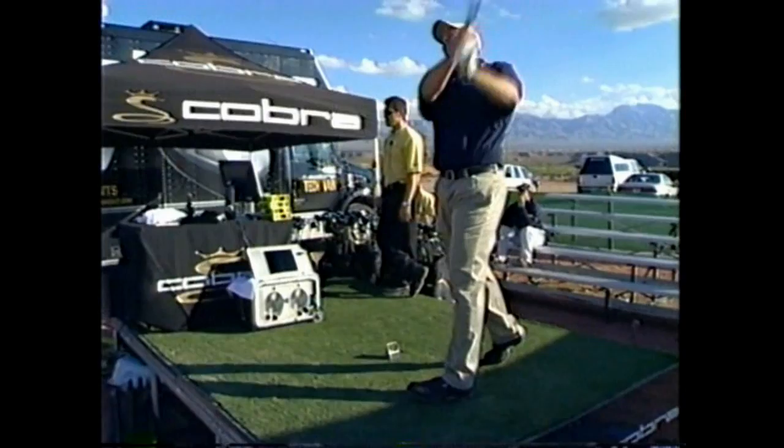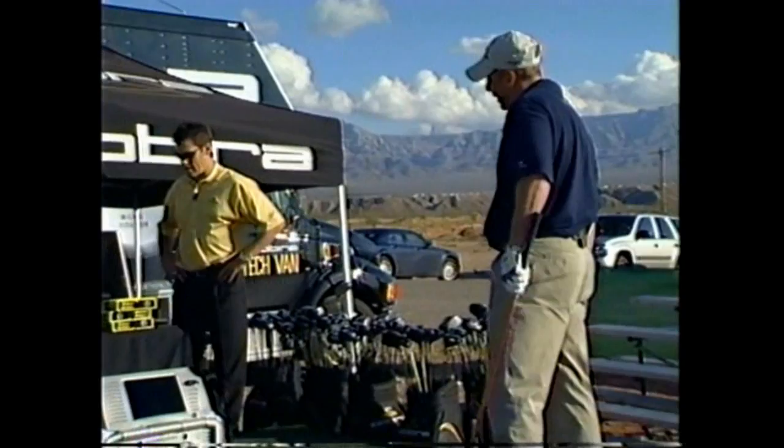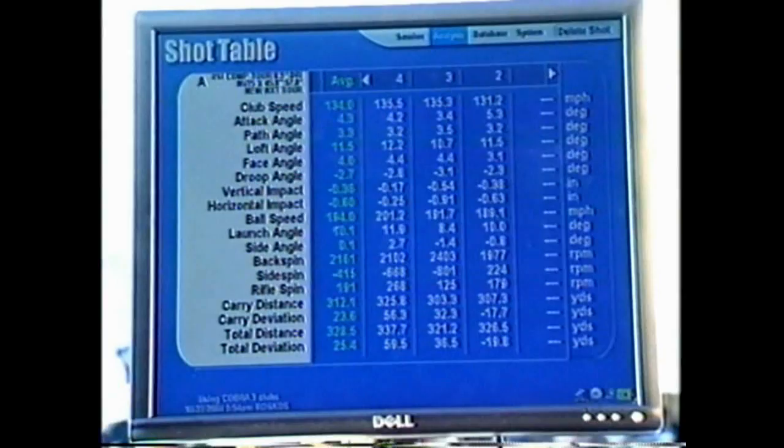From there, it's off to find something even better. We're going to go with your 7 degree. The driver feels good, but it just feels... I don't know. You don't feel like you're hitting it high enough? I feel like I don't hit it as high as I want to. I'm going to take a look at your numbers. When we come back, more with the Cobra Tour Van and an answer to Tom's question.